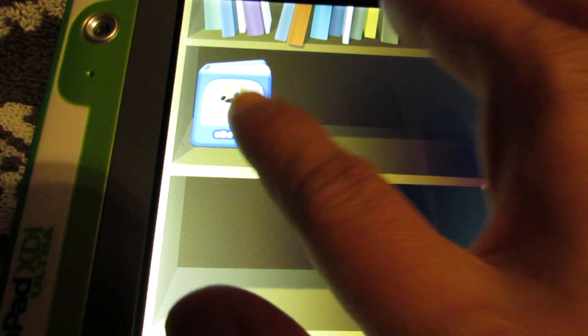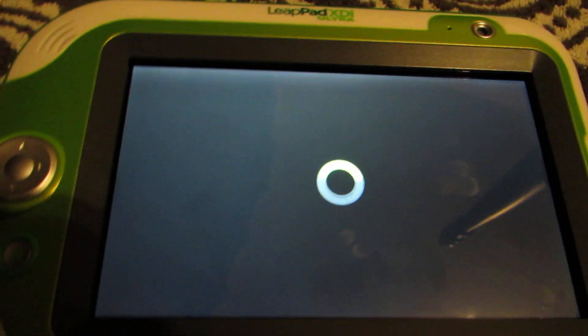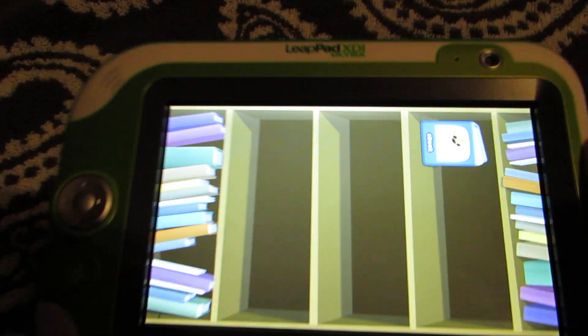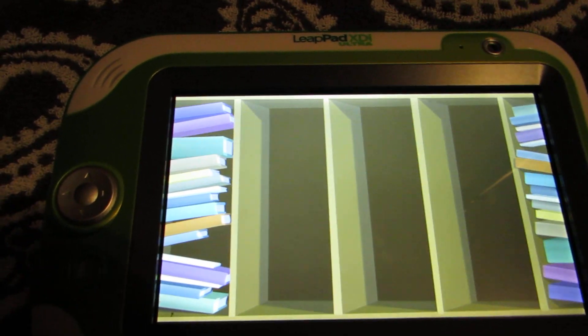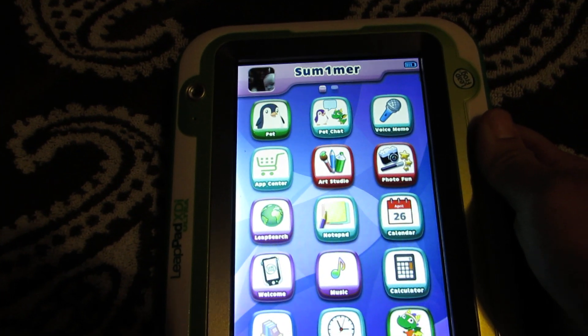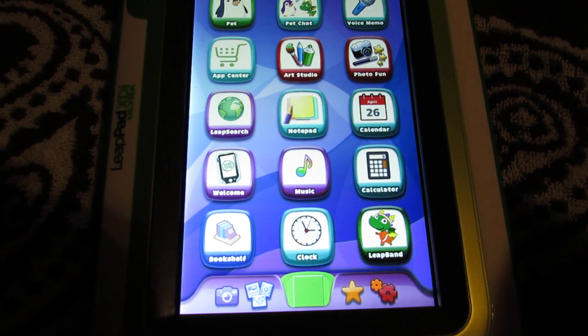And this is the app that we showed earlier — we got an ebook, so it's here. We can just go back. I guess you have an idea of how good the LeapPad is. That's a lot of fun, and a lot of things that my daughter can learn on here. I hope that my son will learn a lot from these too in the future. For sure, definitely, this is a great gift for your kids. I really recommend it. You can change the picture, background, and more. Thank you. Bye.